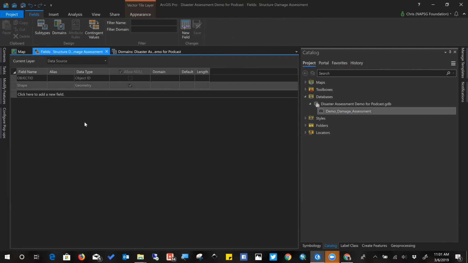GIS isn't just a map with points, lines, or polygons on it. What makes this rich is that there's data behind that point, and you could easily click the info button on a point and find out information about that building, or about that roadway, or about that fire hydrant. That's what makes GIS such a valuable tool.